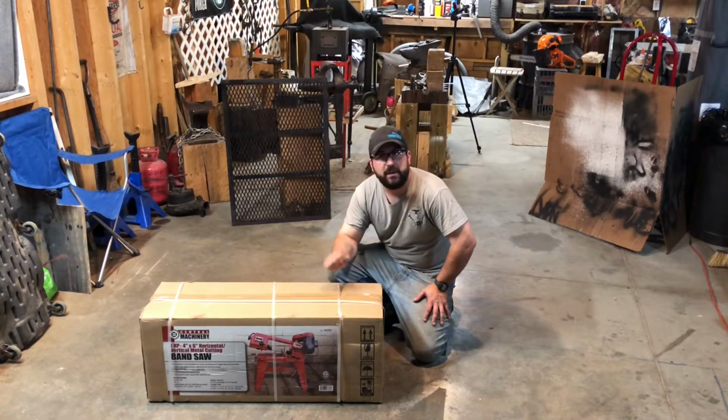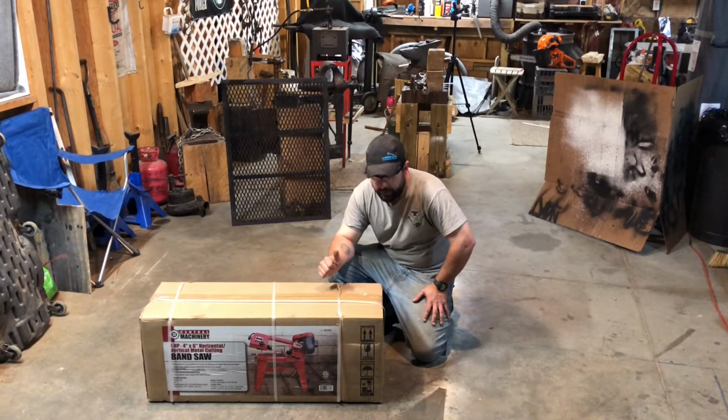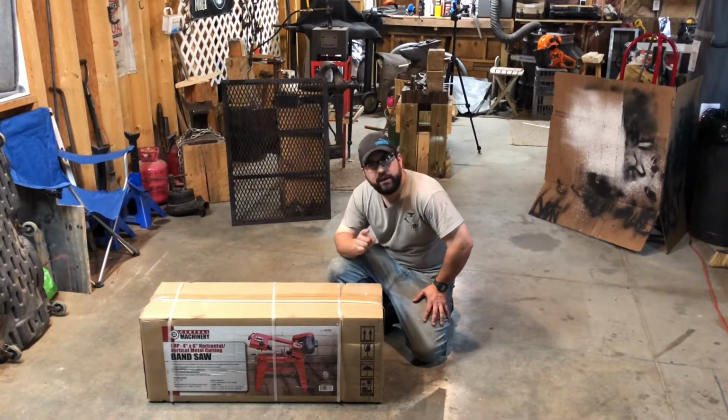So I'm gonna put it together and give it a review, fire it up, make sure it runs really well, and it should be a great help to have in the shop. Come along for the ride.